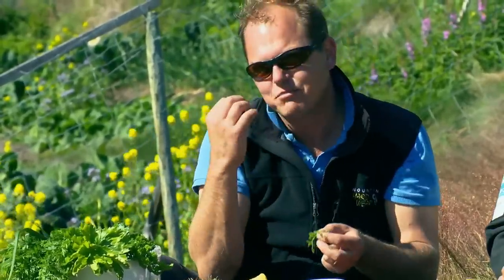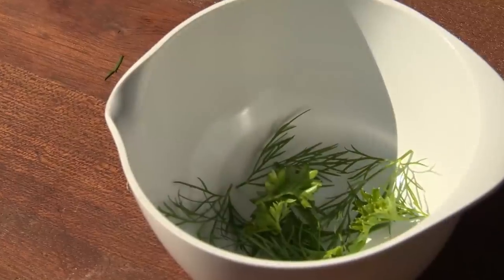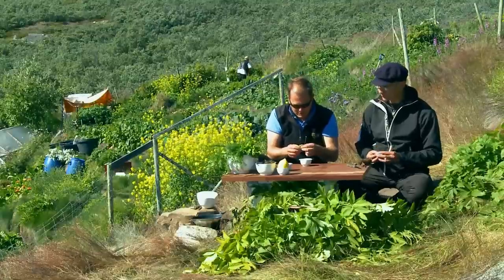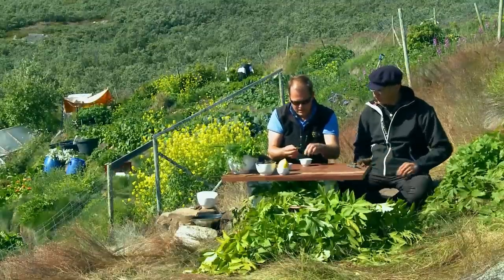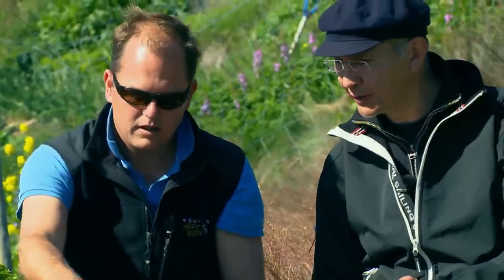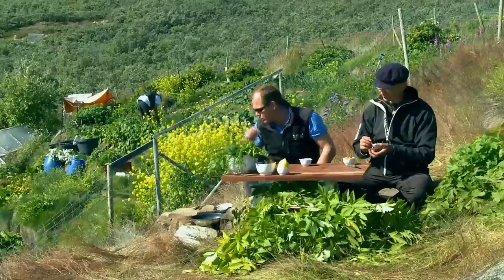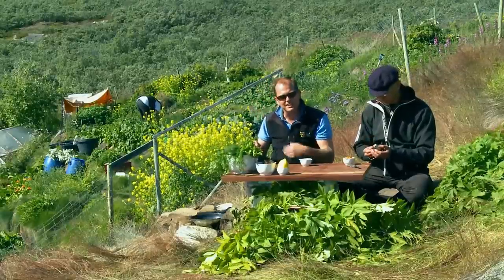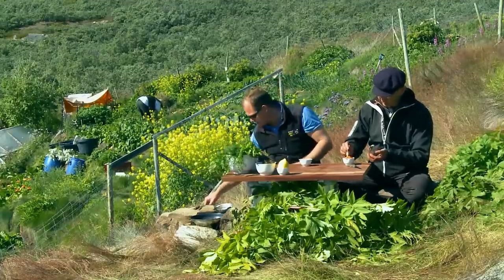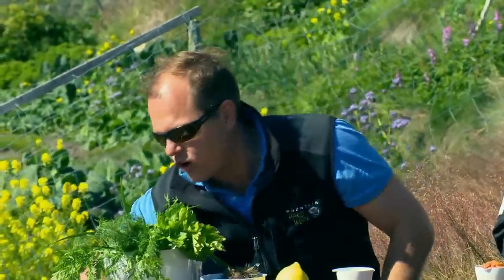The tiniest, most gentle little plouche of salad to go on top. I've also got some celery leaf here - celery leaf will be nice, that taste of celery. With my eggs, there's nothing in there other than salt and pepper. For me, scrambled eggs is all about the eggs - no milk, no cream, just the eggs. Plenty of air beaten into them though, and they go straight into that hot frying pan.